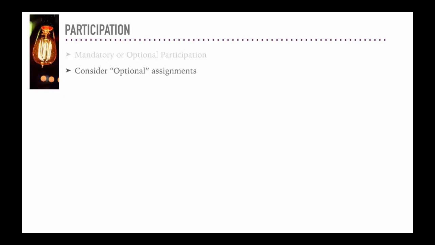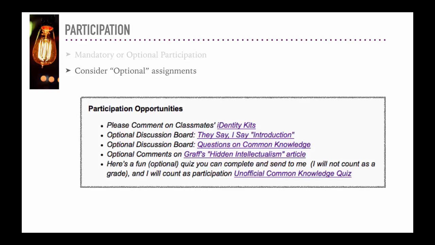Also, there are other optional types of assignments. So it's important, if you're making participation mandatory, that you give the students a variety of different activities to participate in. And that's what you'll see here on the first 4 bullets. So commenting on different projects, different readings perhaps, asking questions on specific content that we cover. But also you'll see the last bullet.